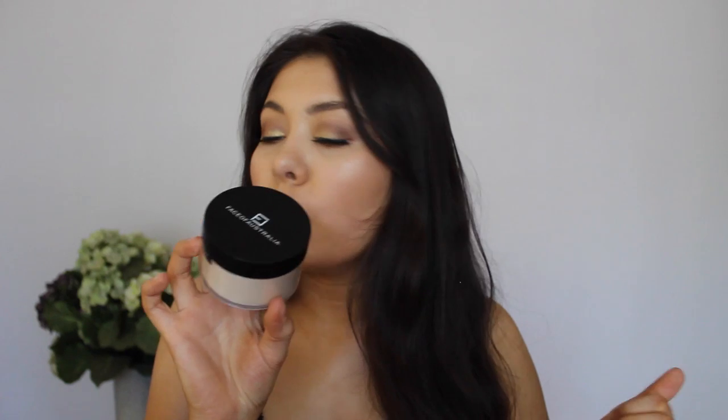At the 40% off sale, I did pick up another Face of Australia Loose Translucent Powder. They've changed the packaging since I last bought it, but I saw it, it was the last one, 40% off — had to pick it up. It's going to be my backup because I love this as an everyday setting powder. I use it on a daily basis, every day for work. If you haven't tried it, I would recommend it — you get 30 grams, so this is going to last you ages.